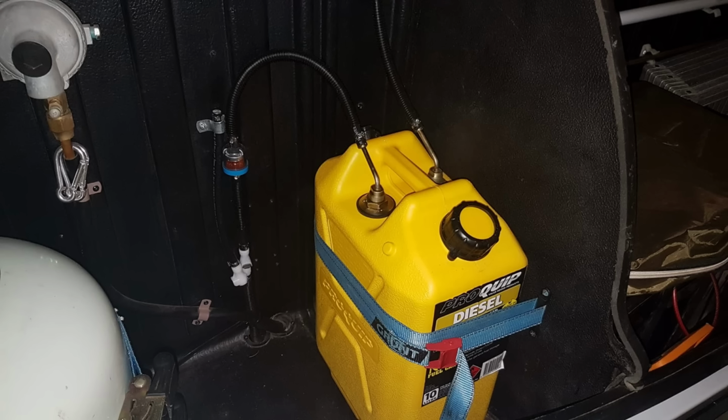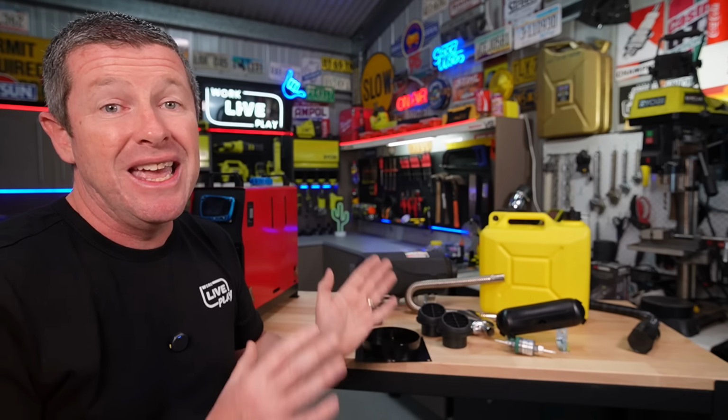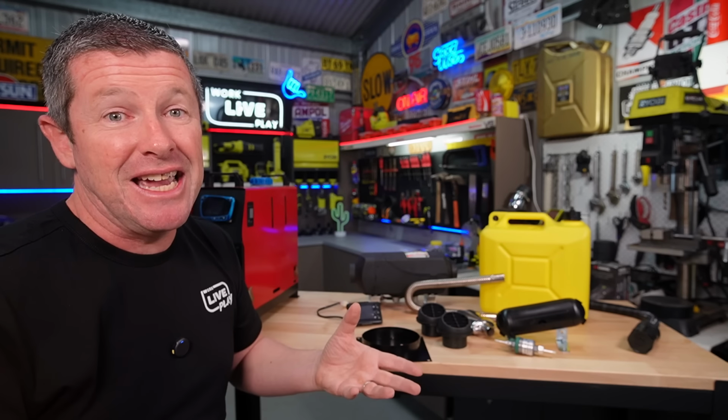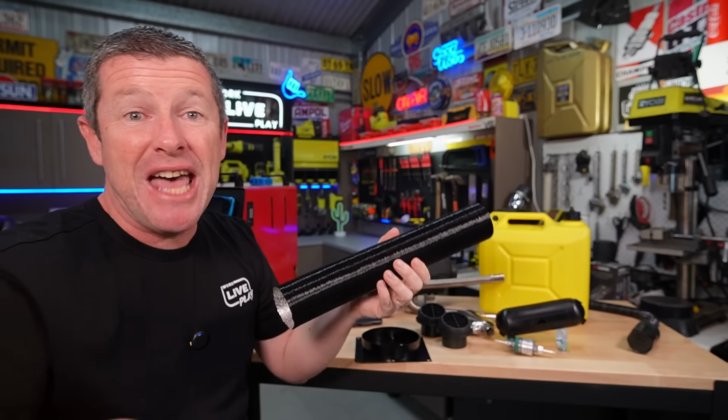Now you do have another option with the Jayco camper trailers in that you could place a fuel can inside the boot area. Now the advantage here is that it keeps your fuel system out of the weather. It's not in direct sunlight or anything like that. And that will actually keep the tank, the lines and everything in really good condition, keeps it all out of sight and makes for a pretty fuss-free installation. So in the camper trailers, it's really easy to get the ducting out to that under-lounge area to warm the inside of your camper trailer with no real fuss at all.